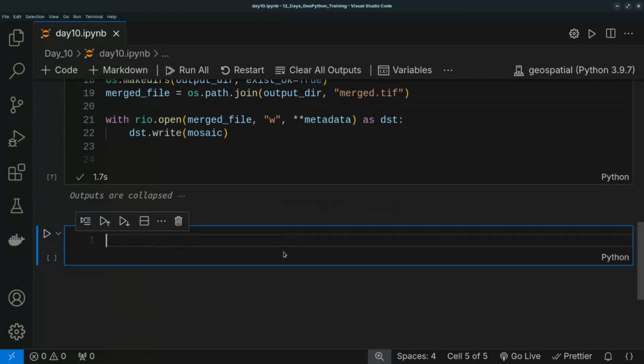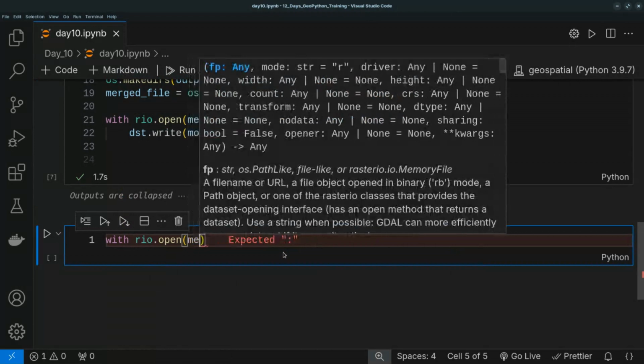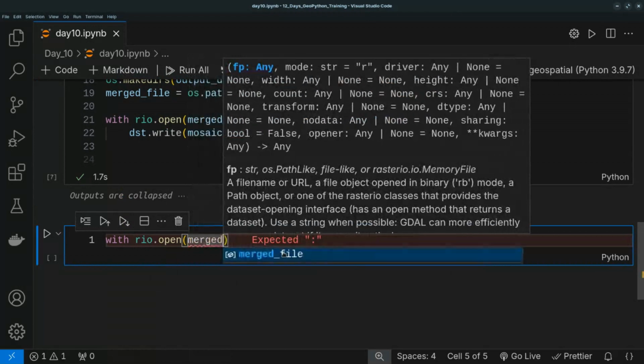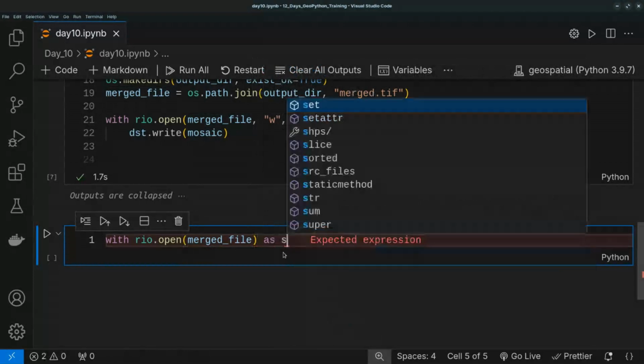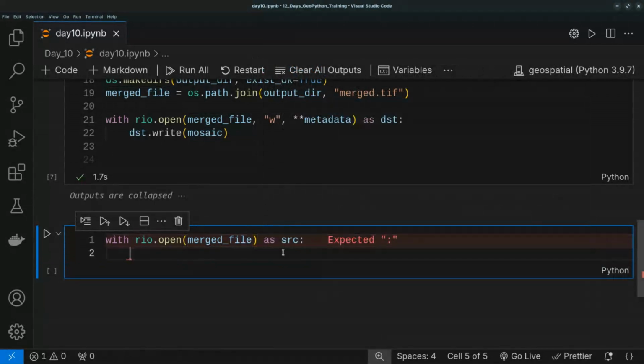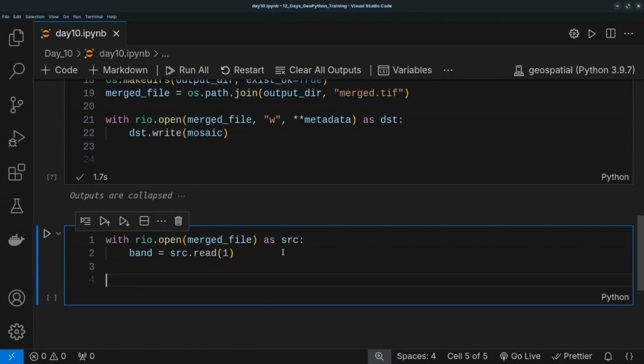So that'll be with rasterio.open, and then we can say merge file as src. I can say band equal to src.read. I want to read the first band, and let me import the show function from Rasterio.